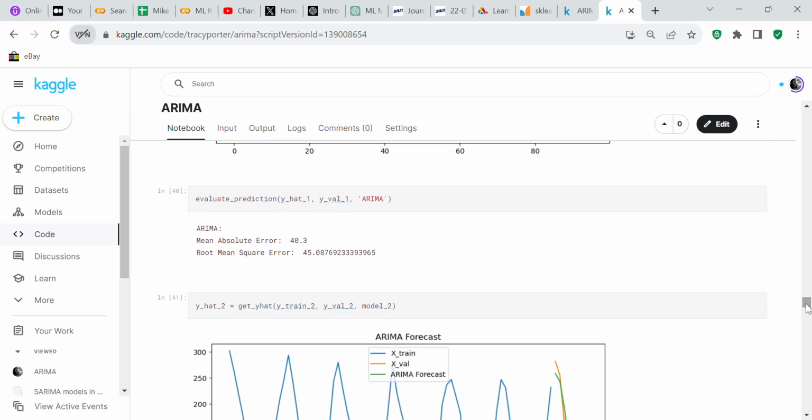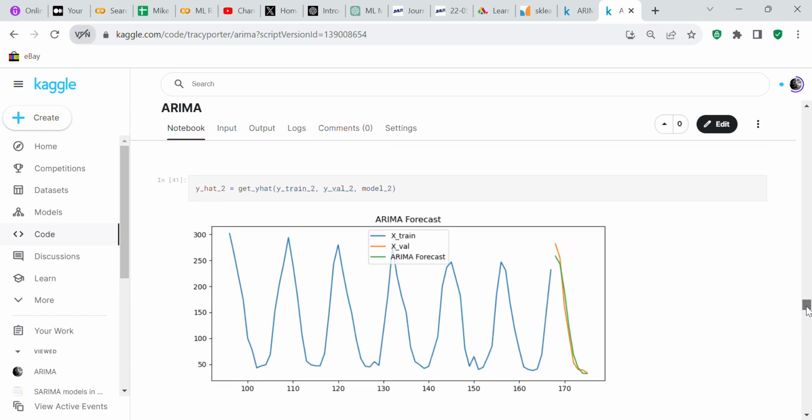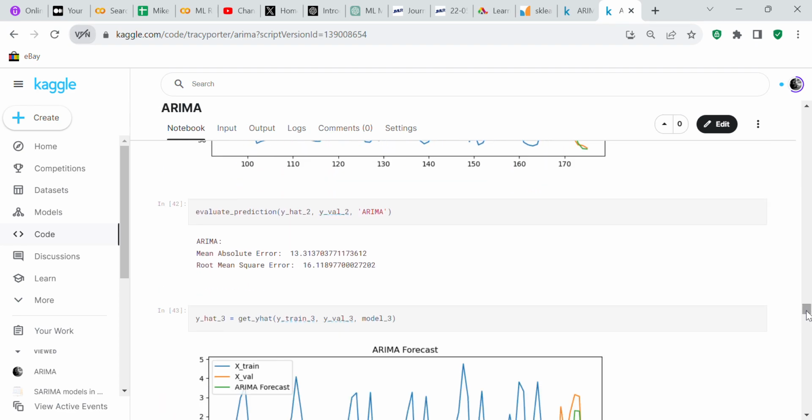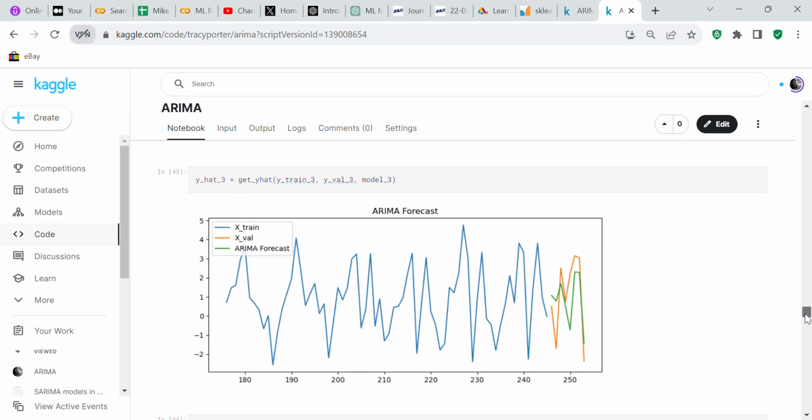And then number 2, and you can see the RMSE for this model is 45. RMSE is your root mean squared error. Now we check number 2, and you can see your prediction for number 2. Your RMSE is 16, so that's pretty good.